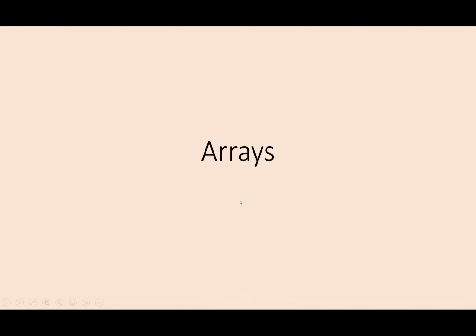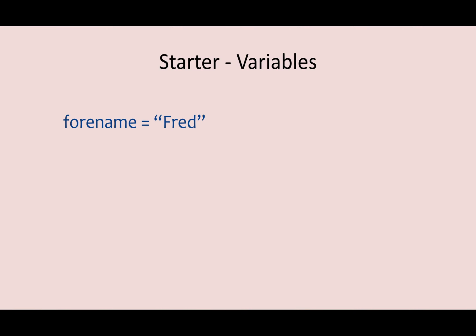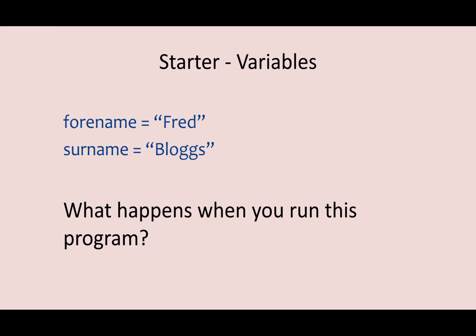Okay, so we're going to have a look at arrays and do some practice and find out about how they work, what they do, what they're used for. Just as a starter, here we have some Python code and we are creating two variables. So the question is, what happens when you run this program? You can pause, have a think, and then I'll talk about what does happen when we run that program.